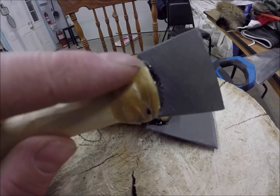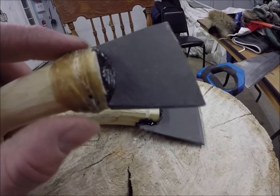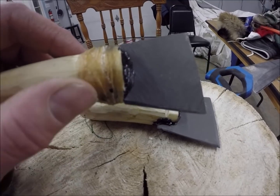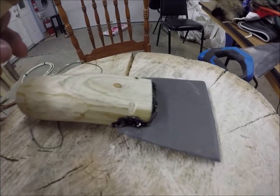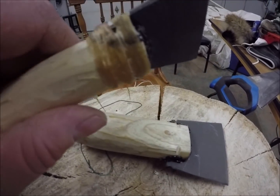Now you can see just by the color of the sinew that it's dried again, and as it dried, it's shrunk in really tight around the end of the scraper here. I did have the camera set up there to record the actual process of putting the sinew on, but I must not have had the record button pressed and I never got that clip. So I made another scraper right here, and I'm going to show you the process of putting the sinew on.